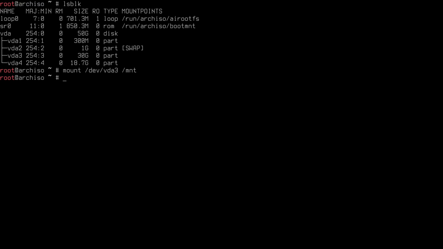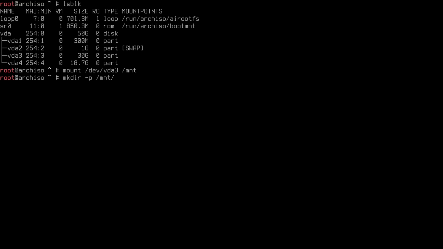Now we need to mount also the other partitions, but before we do this, we need to create the directories in the new system for them to be mounted in. So to create the directories, we can use the mkdir command, which stands for make directory, and then -p to create multiple directories at the same time. Now we want to create the directories under /mnt because that's where the installation is going to be.